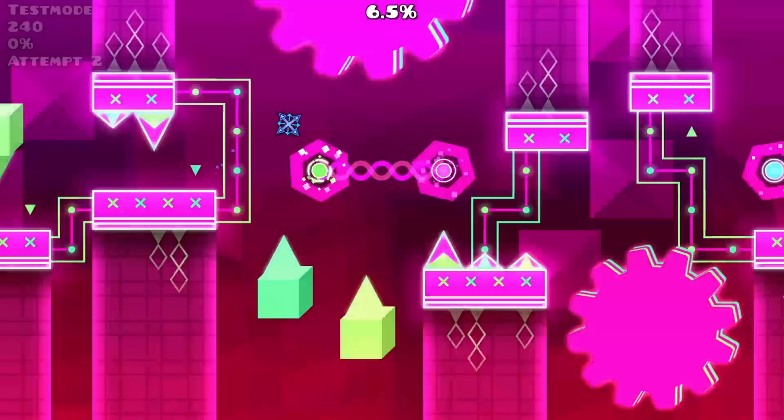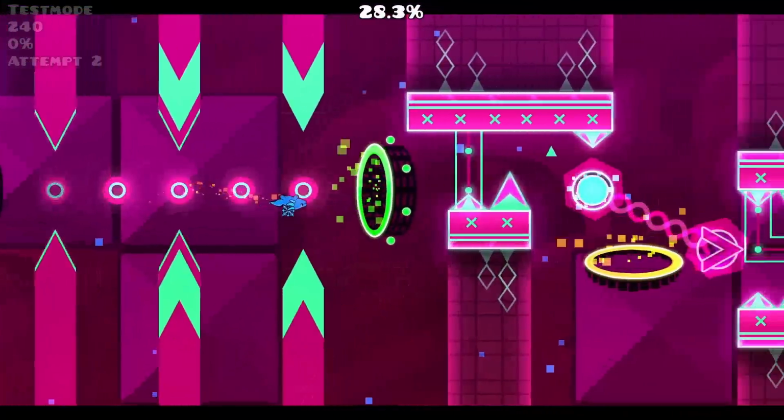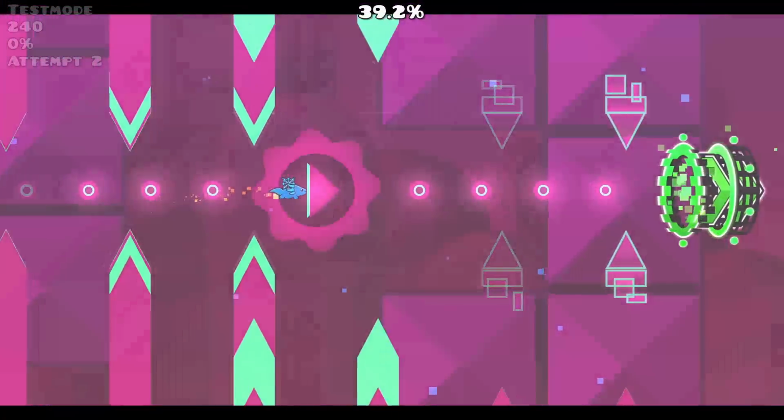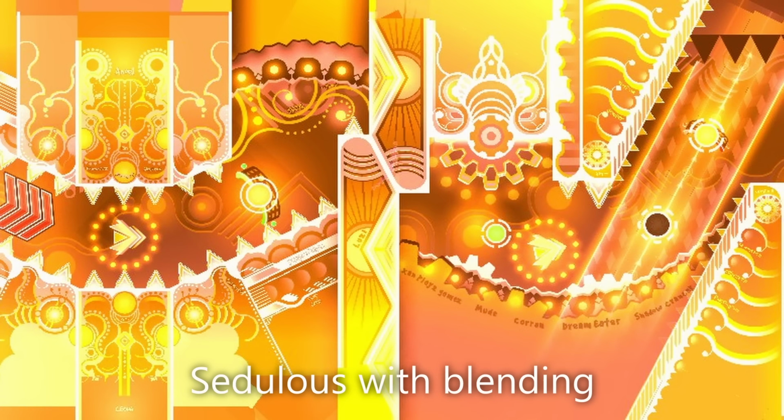This behavior can be used to, believe it or not, blend the colors of different objects into each other very well, especially glow objects. It gives it a behavior similar to light itself, and is the backbone for almost all of the most incredible works made in Geometry Dash history. But even then, there's more to blending than I've mentioned so far.